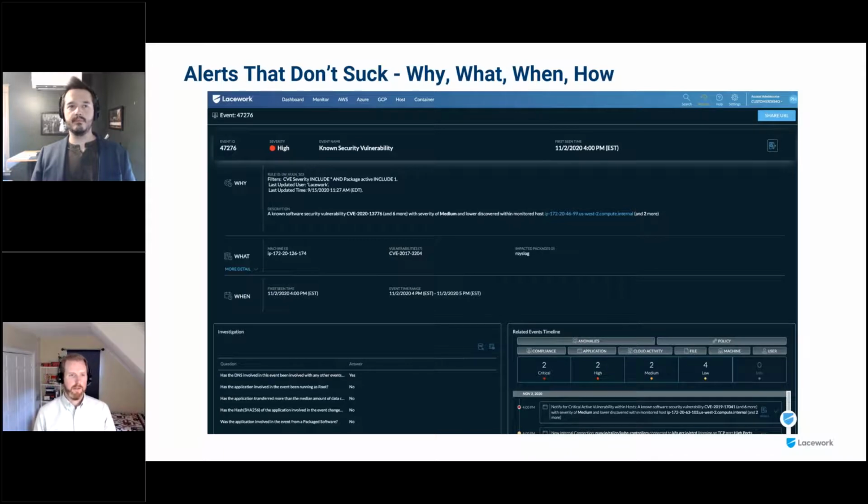Here are other related events, so you have a better understanding not only about the vulnerability, but also potentially other threat detection type scenarios. And that's something that we feel is really important, to provide the context of not only this alert and what matters there, and answering those questions you can see on the left-hand side, the why, the what, the when, but also the related events and other things that might be of value to you in terms of triage and investigation.